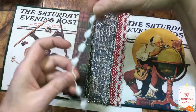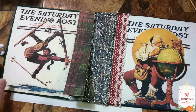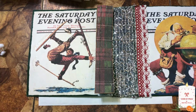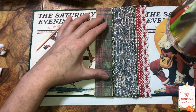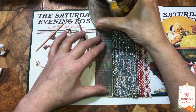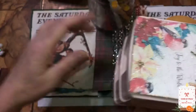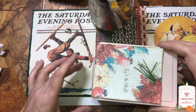And then after that, I'm gonna, oh, I wanted to do that over there. So, how are we gonna do this? I need something sitting on there now. Hold it down, because I got it right where I want it, and I just moved it. Put it there. And then I'll just set this here. It's tacky.